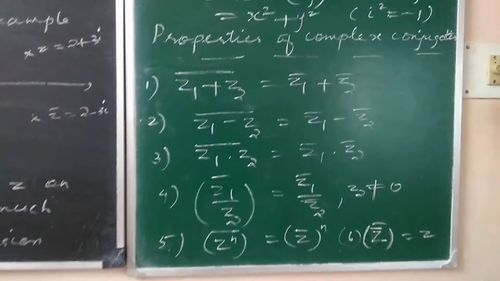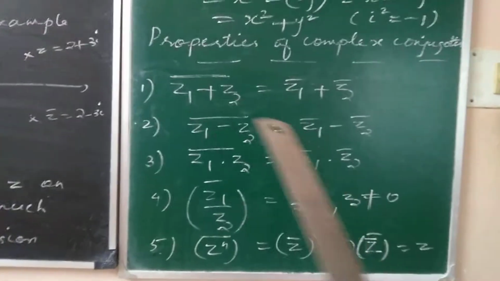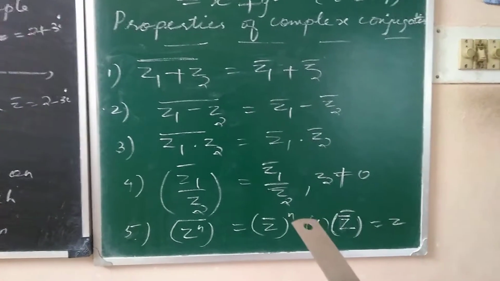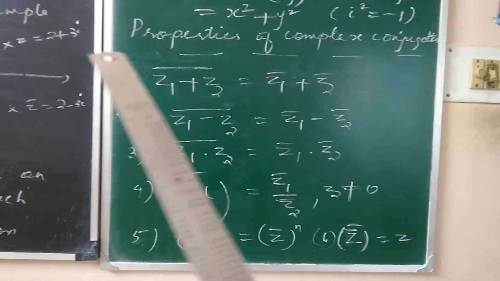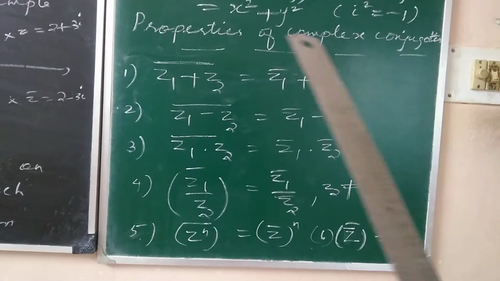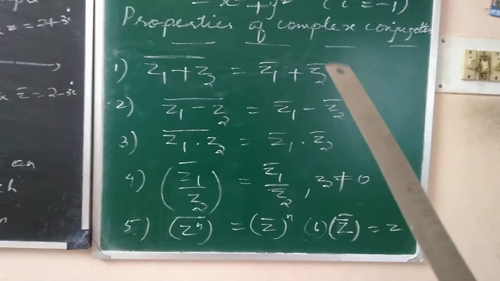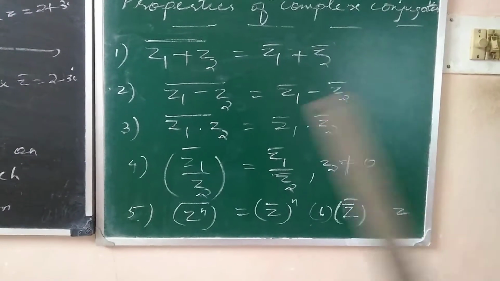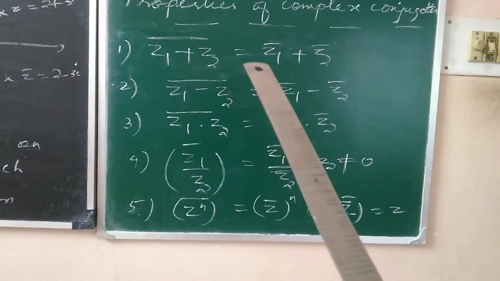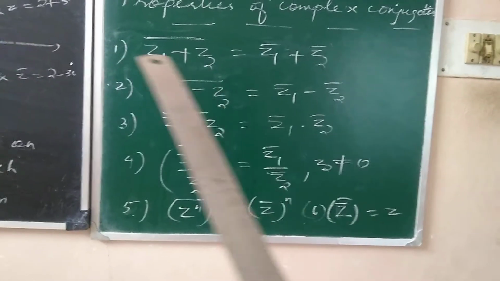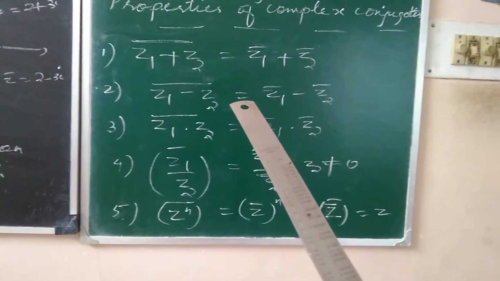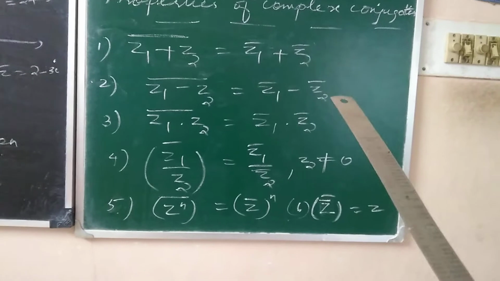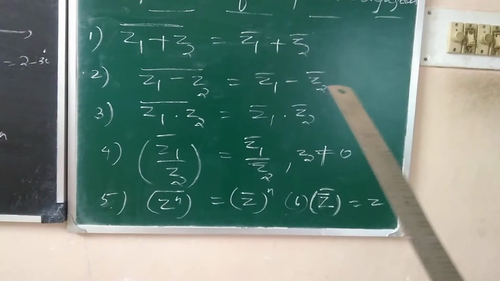And here we discuss 6 properties of complex conjugates, which are very useful for you in all the theory based problems. Suppose you have to add 2 complex numbers and then take the conjugate. This answer and the answer you get by adding their conjugates separately will be equal. This can be extended to any number of complex numbers. Similarly, z1 minus z2 bar. That is, if you subtract 2 complex numbers and then take the conjugate, that answer will be equal to the difference of the individual conjugates, z1 bar minus z2 bar. You know very well this cannot be extended.